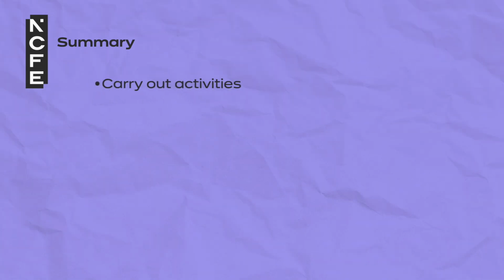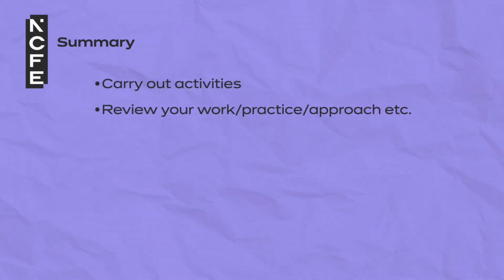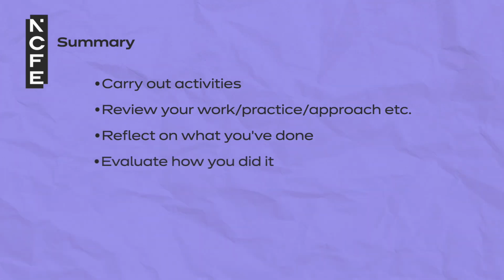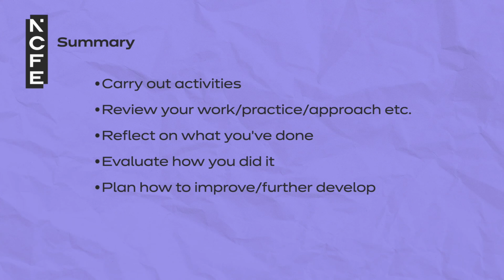So, to summarise reflective practice, you would carry out an activity, review what you did and the influencing factors, and then reflect on what you've done and how the activity went. And the important bit here is the why it went the way that it did. You'd then be evaluative and see what you can learn from the experience, which will then inform planning how to improve or further develop your practice. And remember that there are always ways in which we can improve. And then finally, review any changes made to continually develop what we do, especially as new tools, systems and processes become available in our ever-changing world.